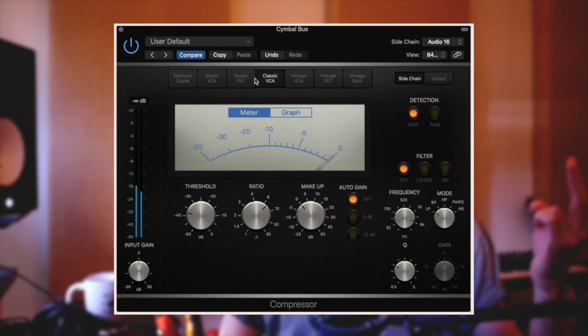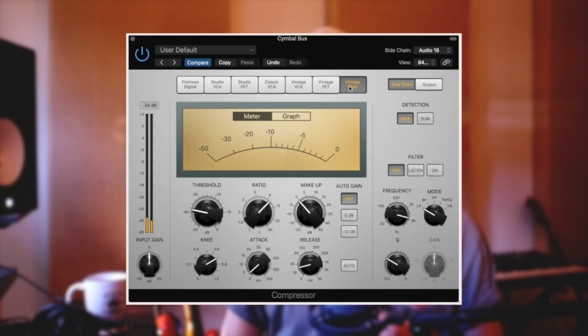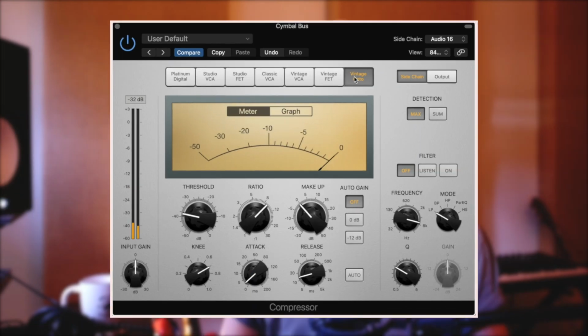And what's fun in Logic, it gives you a bunch of different styles of compressors you can select from. You got your FET, your VCA, and your Opto. Playing around, I noticed Opto gives a lot more distortion. I decided to leave it on Studio FET. I felt that was like a nice balance of distortion and vibe. But yeah, feel free to dial it in as subtle or as drastic as you want.